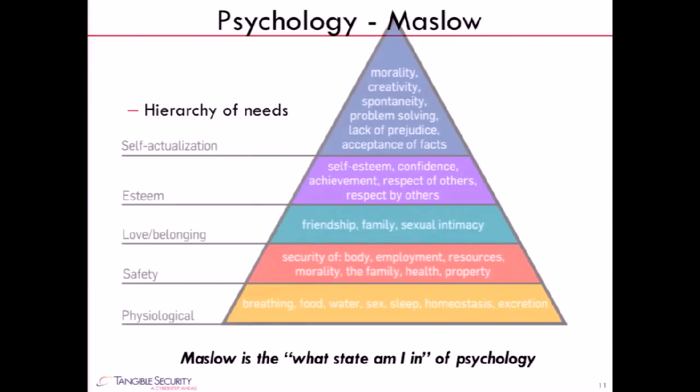Maslow fundamentally says, where is this guy in terms of his needs, desires, wants, and everything else? If I'm attacking someone and they haven't eaten in a week, that's a real simple attack. A trip to McDonald's and 10 or 15 bucks, and I've got whatever information I need. If they're an alcoholic and they're hooked on alcohol to the point that they're not getting off of it in your lifetime, giving them that back. I'll tell you, that sounds a little bit crude, taking an alcoholic and using it. Doctors do it all the time. You have an alcoholic or a drug addict going to a hospital for a major surgery, they're going to keep them high.